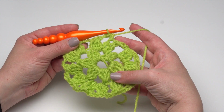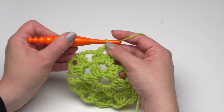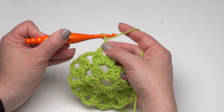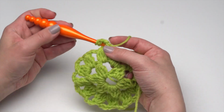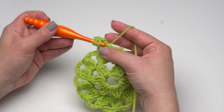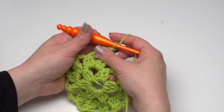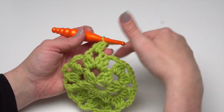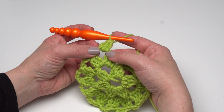To begin round 3, we begin with a beginning cluster in that same chain 1 half double crochet space, which is of course chain 2, and then go back in that space and make a double crochet 2 together. 1 and 2, and there we have that one. Round 3 is where it gets a little bit more complicated, so you'll want to be sure to check the written instructions for this one too as you work.